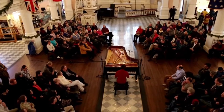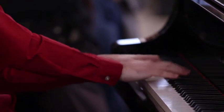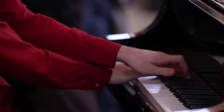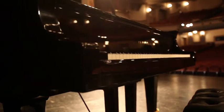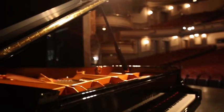So we have pianists like Yefim Bronfman, Yuja Wang, Alessio Bax, Inon Barnatan, Steven Prutsman, Joyce Yang, amongst others, all coming out. And it makes me very proud that when they walk into the Ford Amphitheatre, they're able to sit down and play on the CFX. And I know I'm going to have a bunch of happy piano players.